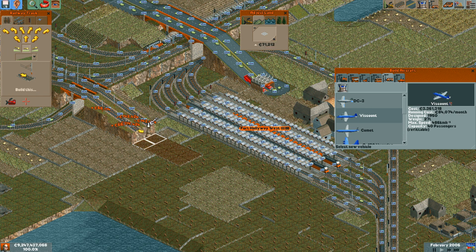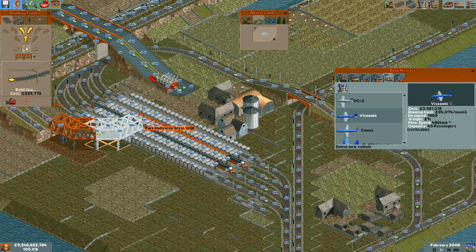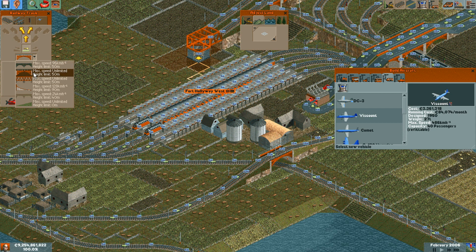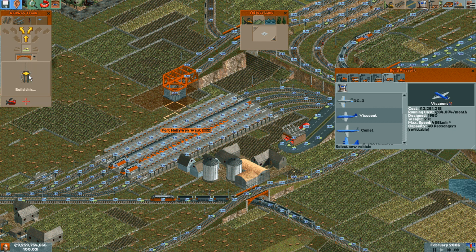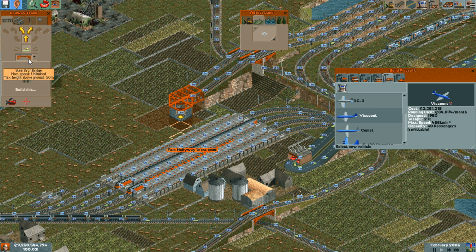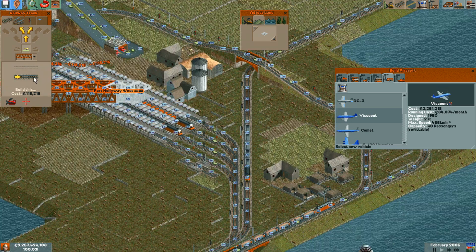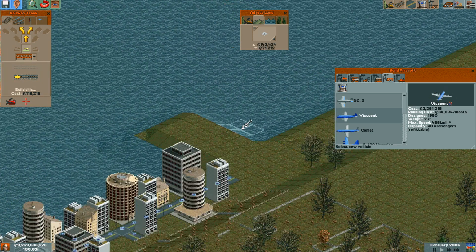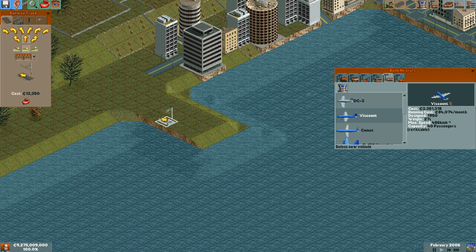Whoops. Kinda stupid that you can't build this even on diagonals. You can only build it on straights. But diagonal tracks are straight, in their own way. Let's build from this end so I can see where I have to aim at.